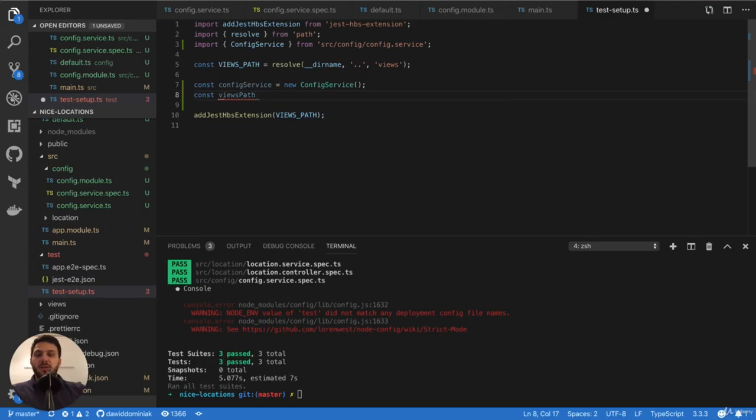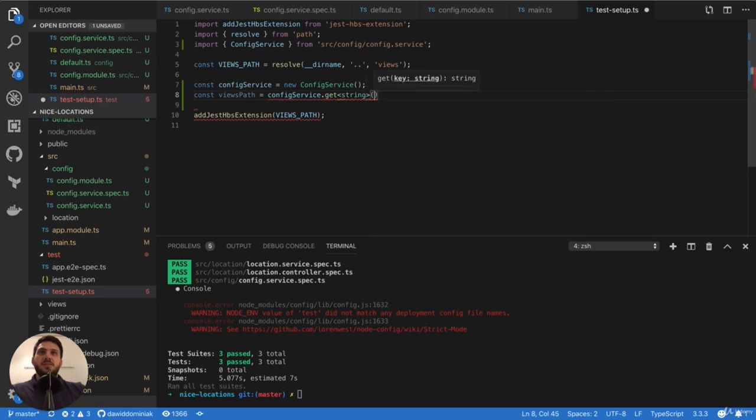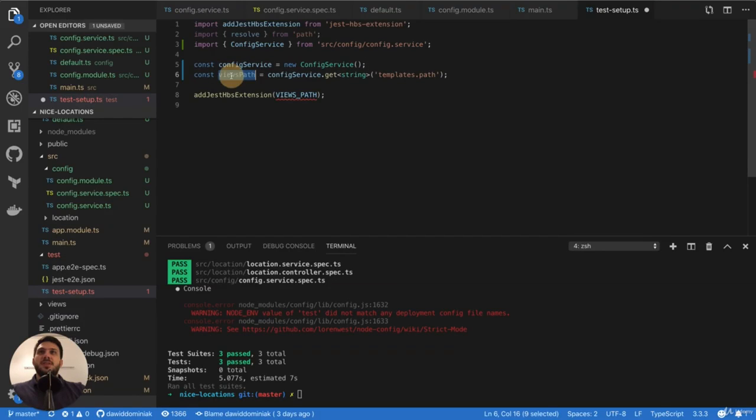and we will get the views path from our config service. We'll need a string also, and we'll get templates path.